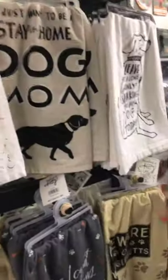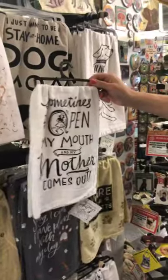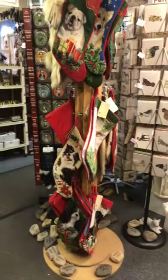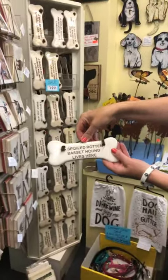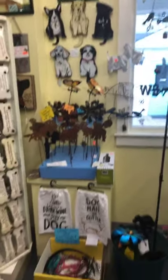Getting some more dish towels — we also have some about moms: 'Mirror, mirror on the wall, I am my mother after all,' 'Sometimes I open my mouth and my mother comes out.' Some fun wine ones: 'When I said I was cleaning, I meant I was polishing off two bottles of wine.' We have some really nice needlepoint Christmas stockings in different breeds. Some little pottery bones — 'A spoiled rotten basset hound lives here' — all in different breeds. This company is retired, so these are kind of the last of those if you still have your breed.